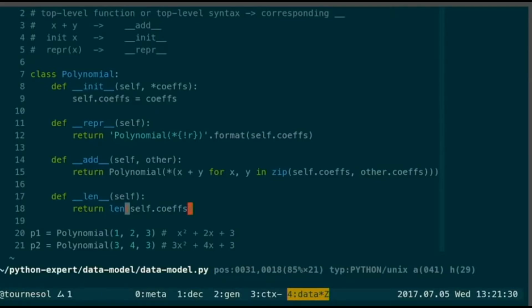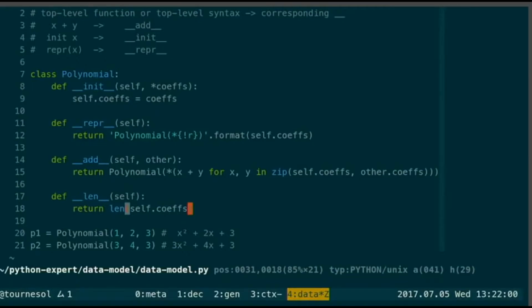In the case of a polynomial, to find its size means whatever would make sense in a math class. So it may make sense for us to know what the size of this polynomial is in terms of its highest degree. To get its representation, its principal representation, has meaning that's given to us by the documentation. The representation of any Python object is typically whatever string we'd have to type at the console to create another instance of that same object, and so on.